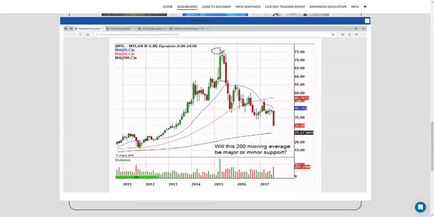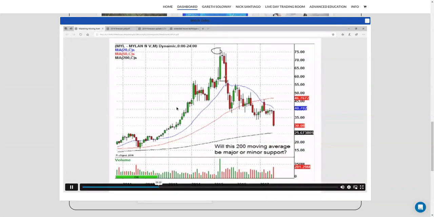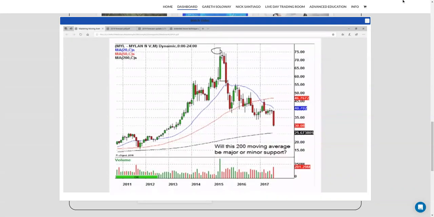Anytime you have a big move and you close below that low, that's a sign of weakness. Always. Look at the volume too. Monster volume, and you close below the low. That right there would scare me off. So look what it does. It goes from 75, and this is a monthly chart, right down to the 50.